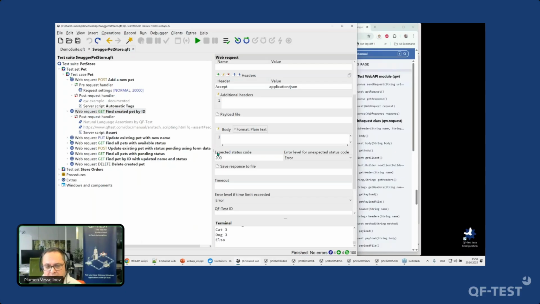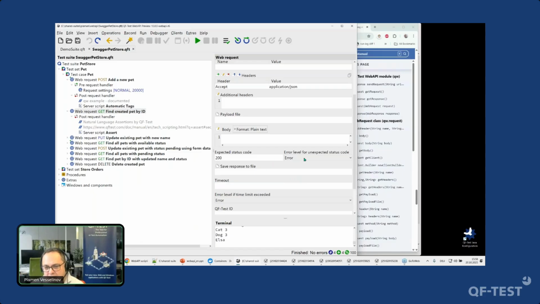Most of the time, web applications, the browsers send an error, or they show an error, or they write an error in the DevTools if there is a status code which is not 200. But when we test web APIs, QFTest should be able to expect errors also, because this might be the correct status code for this test case.